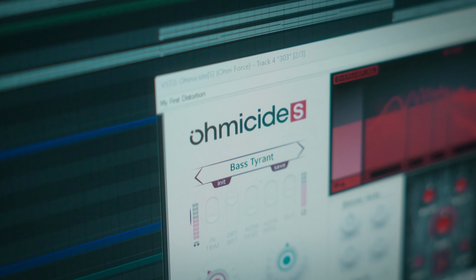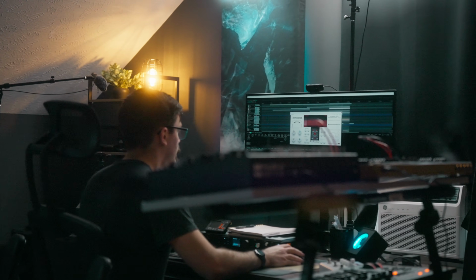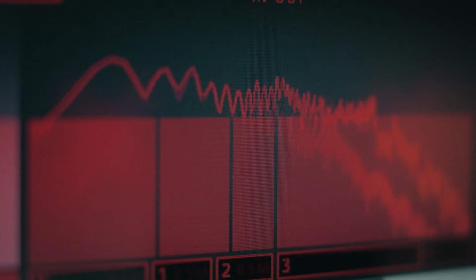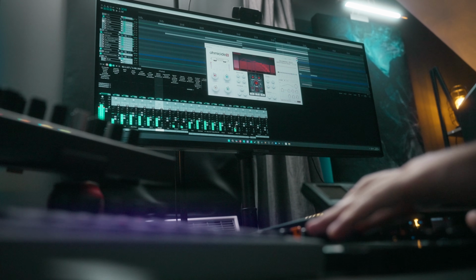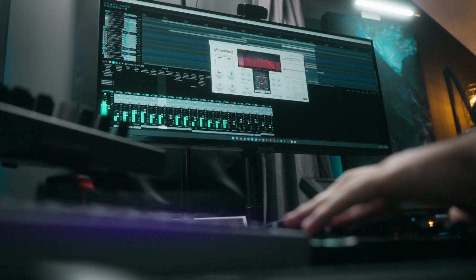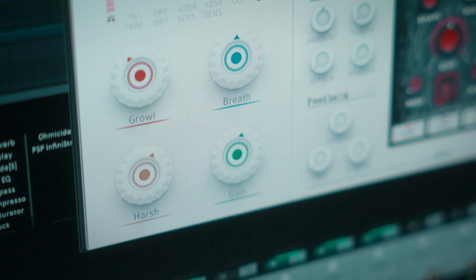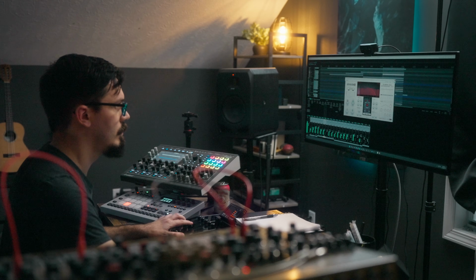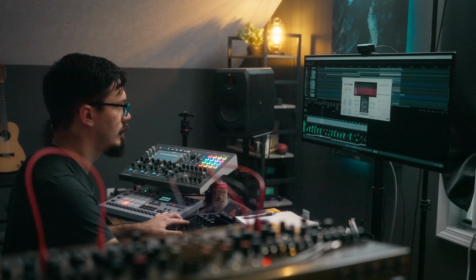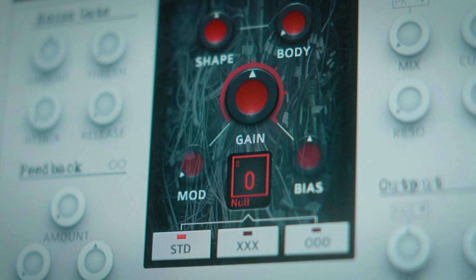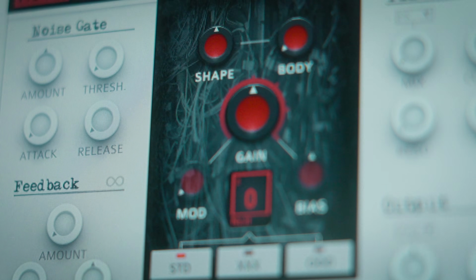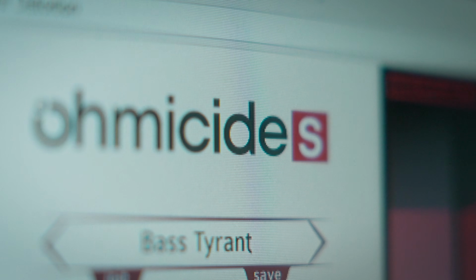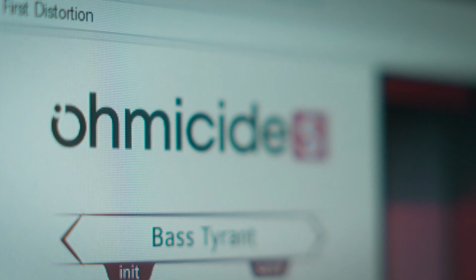Ohmicide-S is a powerful sound shaping utility that goes beyond simple distortion by bringing the classic Ohmicide plugin into the next generation of audio processing tools. Simultaneously acting as a processor for shaping the color, texture, and dynamics of your sound, it can be used for everything from music production to detailed sound design applications, or to just completely annihilate a sound beyond belief. Featuring 111 different distortions, 7 stages of processing, deep modulation possibilities, and a suite of other features, Ohmicide-S represents a new experience in distortion from ohmforce.